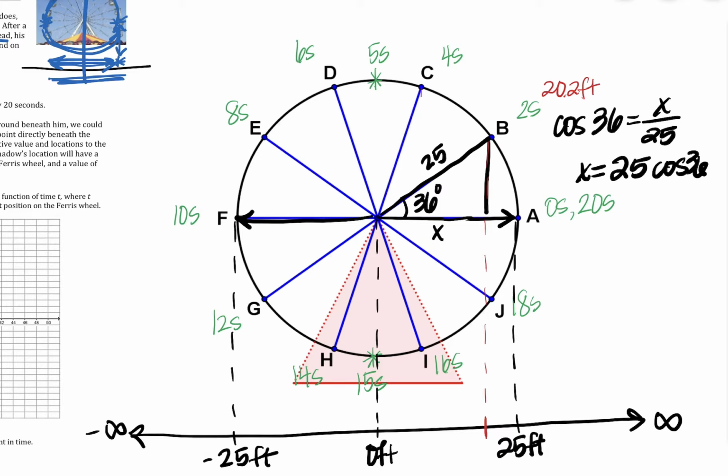Position C, just like we did before, it's not just cutting the distance in half or going closer by a factor of 2 or 1/2. It's changing the angle. So instead of the angle of 36 this time, we're going to use an angle of 72. We're marking out 2 of those chunks of the wheel, or 2 of those tenths of the full circle, which is 36 and 36, and 72. But it'll be the same thing. It'll still be 25 cosine, instead of 36, 72.